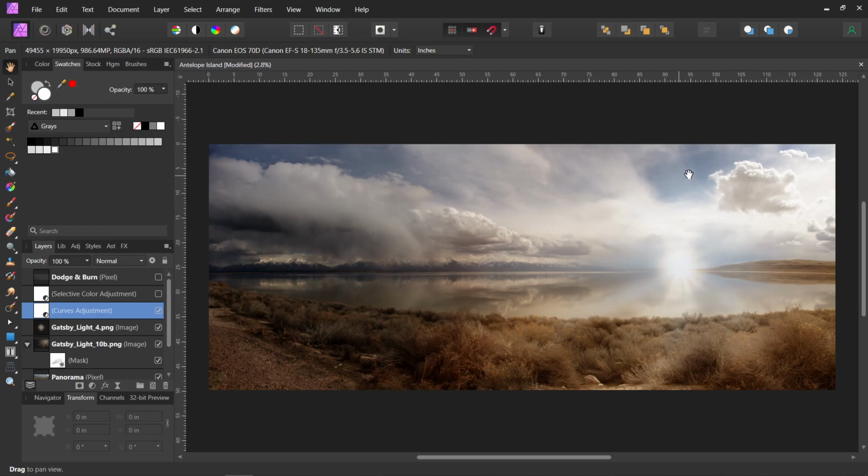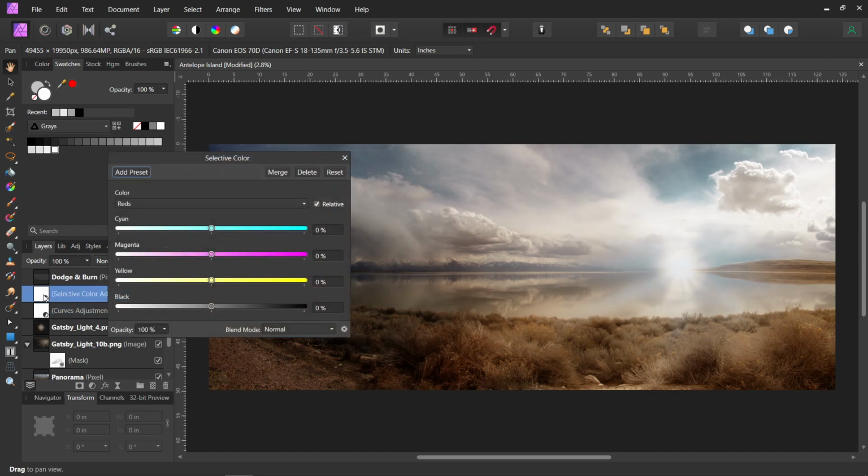And then I decided I didn't like this shade of blue exactly. So I used the selective color adjustment and changed it. So that's before and that's after. And all I did for that was come up here and pick blues and move the cyan all the way over, the magenta down a little bit, the yellow and the black all the way over.